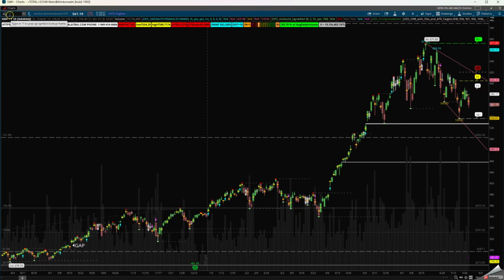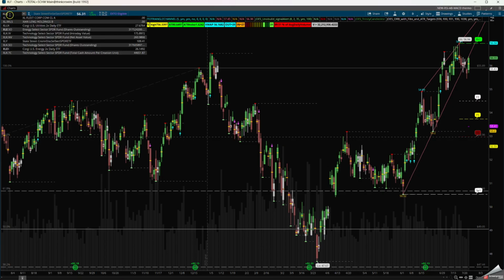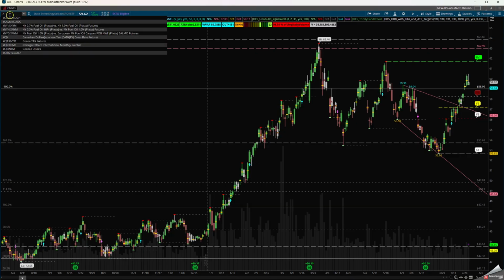Let's take a look at the XLF, the financial. I just want to break down a couple of the sectors in the S&P to show you some are working, some are not. And if I go to the energy XLE, you can see where the energy is. We were coming back in crude oil, and unfortunately we rallied up and people are looking for safe haven. And this is why things are starting to get a little bit rattled in the cage in the different sectors.